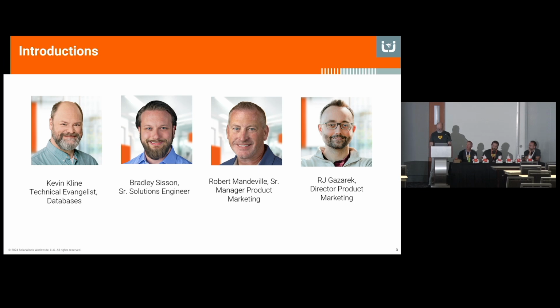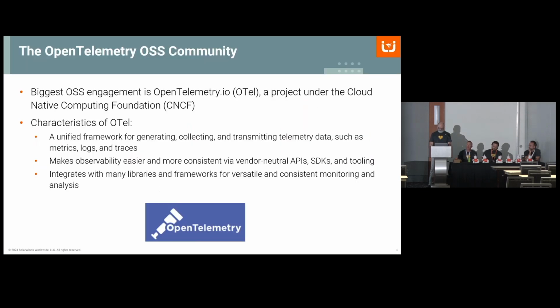So let's dive in. We do engage in quite a few different open source projects. However, our biggest contribution as a monitoring and observability organization is to the Open Telemetry project. Is anyone here a contributor to an open source project?